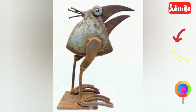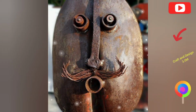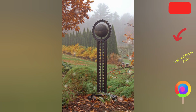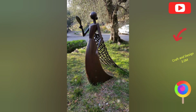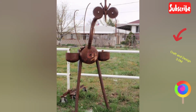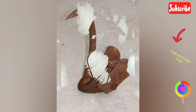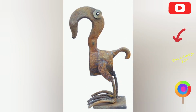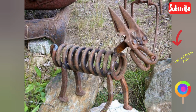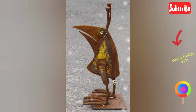Some functional garden sculptures. Trellises: use rusted metal rods to create trellises for climbing plants. Arbors: construct arbors from rusted metal to provide a focal point and a spot for vines. Bird baths: create a bird bath with a rusted metal basin mounted on a sturdy metal stand. Fences: build decorative garden fences from rusted metal sheet or rod.